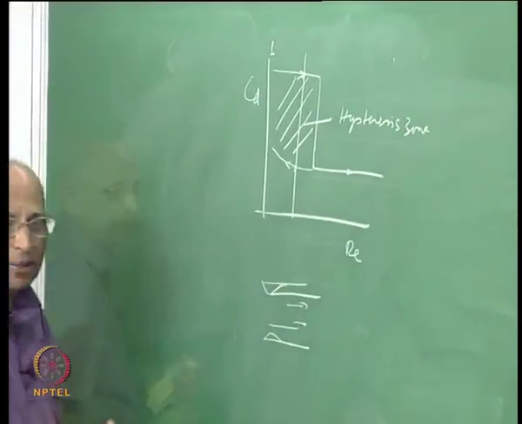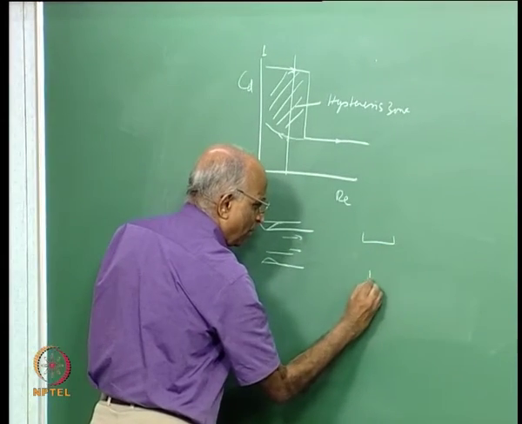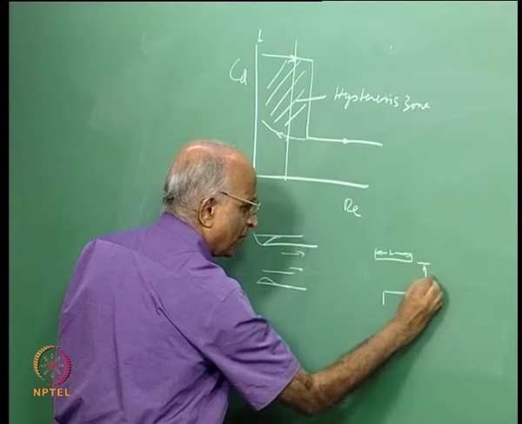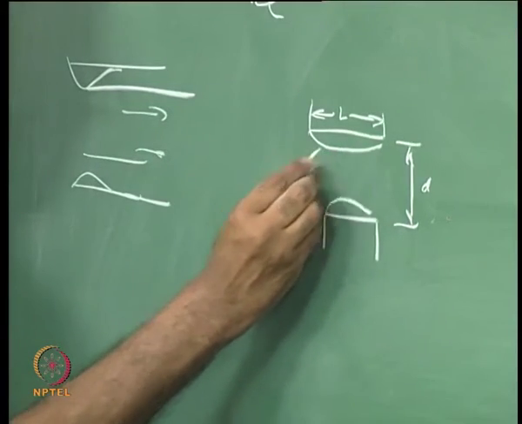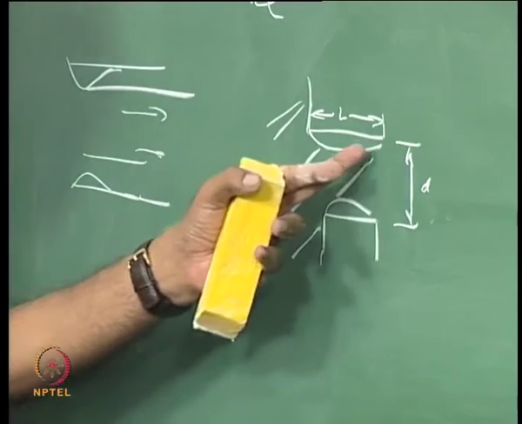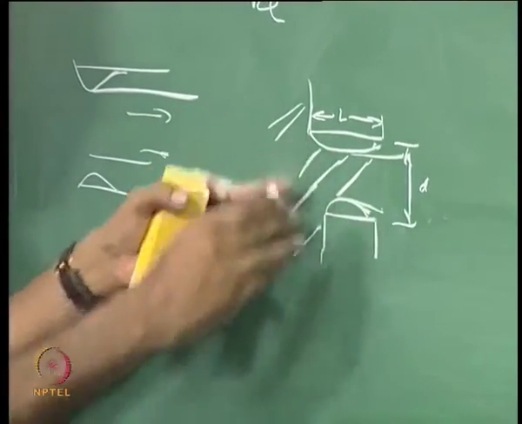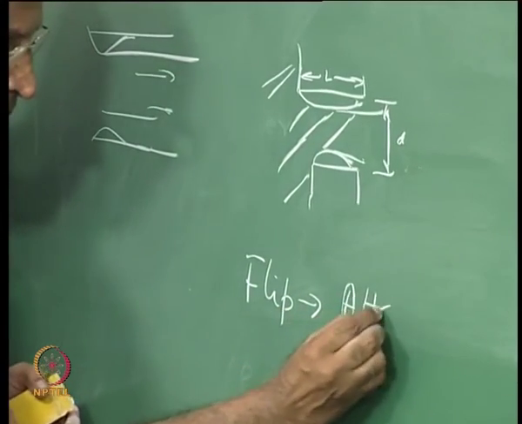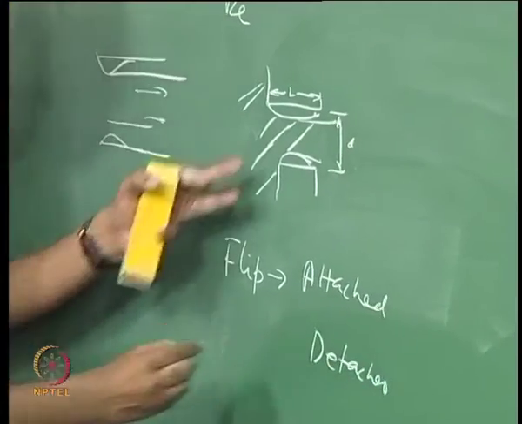This is one. Second is, if I also have my length of the orifice to the diameter of the orifice of some value wherein it is just near the attachment, that means flow is coming over here from the manifold. What is going to happen? If it is near to attachment, sometimes it attaches, sometimes it detaches, and therefore I could have a flip between attached region and detached region, and this is not what I want.